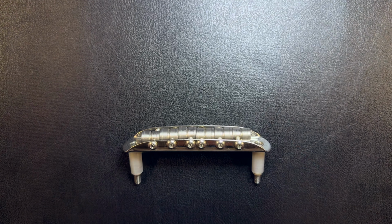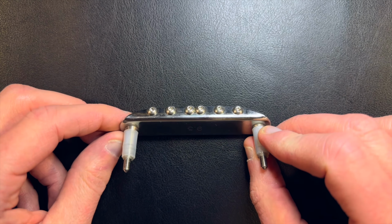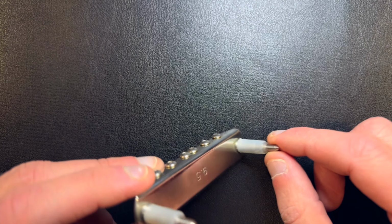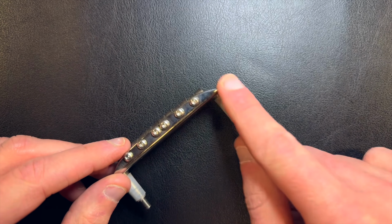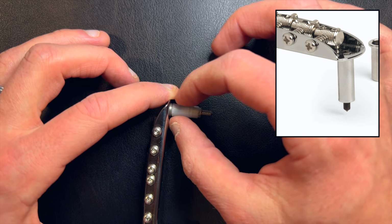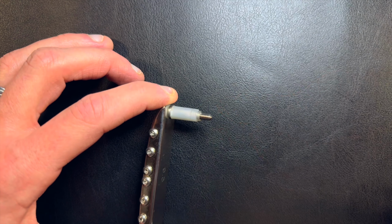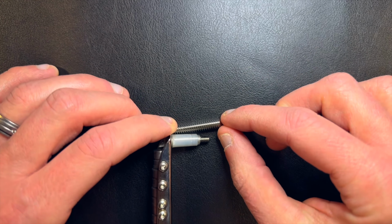So let's talk about the posts a little bit. They actually have these plastic pieces here, these surroundings, or maybe you would call them a jacket or something. Essentially, it just surrounds the post. The posts, like the Bensonite, are threaded. As you can see here, of course, they need to move up and down. The ones on the original Jazzmaster had this metal sheath, I guess, and then a tiny set screw that came out the bottom. But these are more girthy, not as girthy as the Bensonite ones, because here they are. So you can kind of tell the difference there.